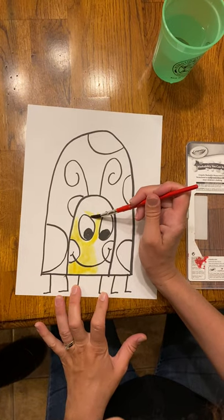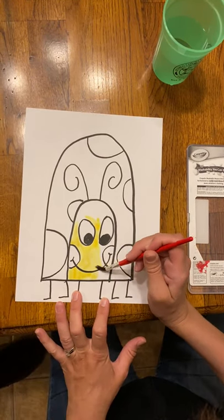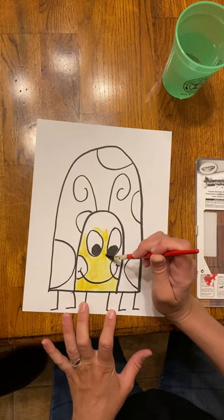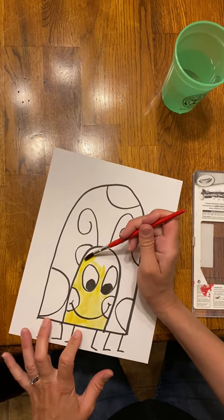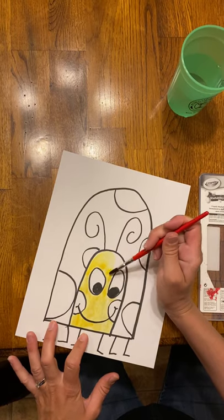Whoops, see, that's Harbert's just seeing a reflection. There we go. All right, so try to kind of stay in your lines like so. Need a little bit more. All right, almost done with his face here.